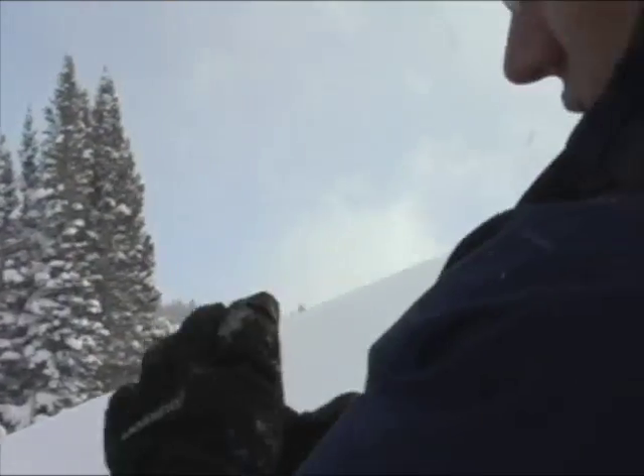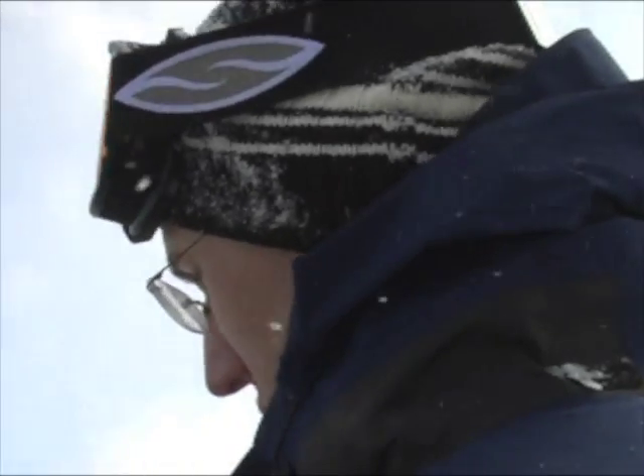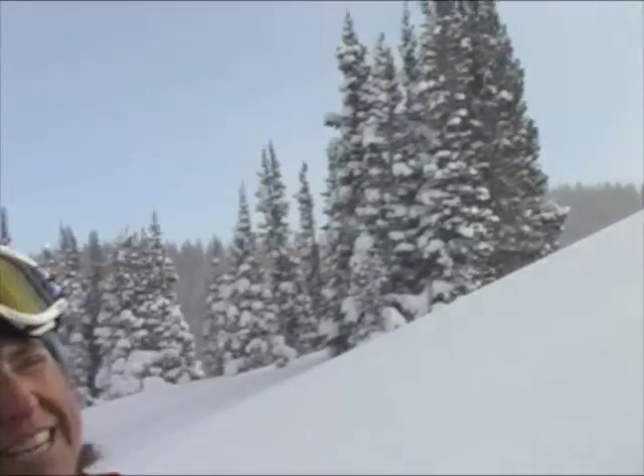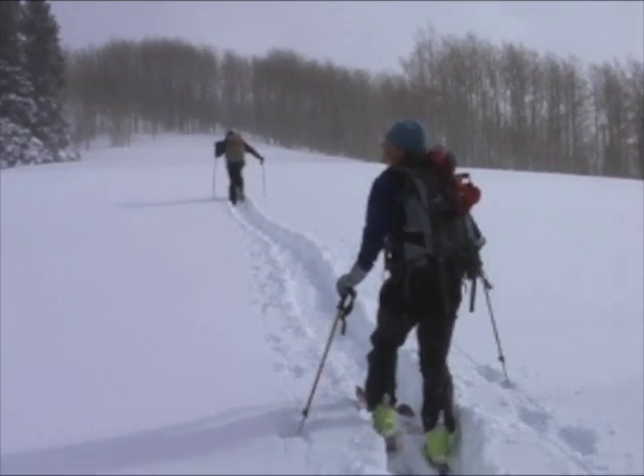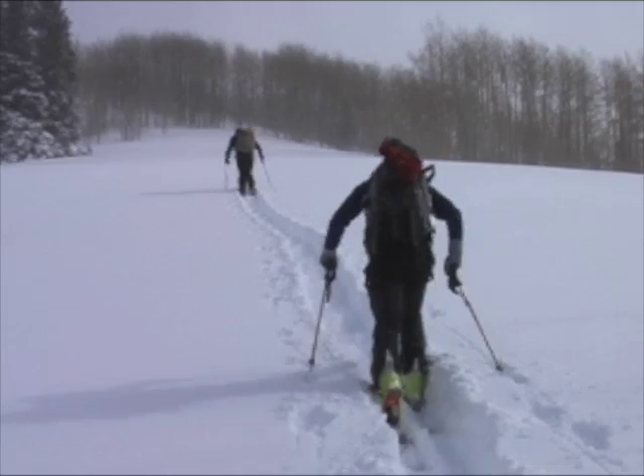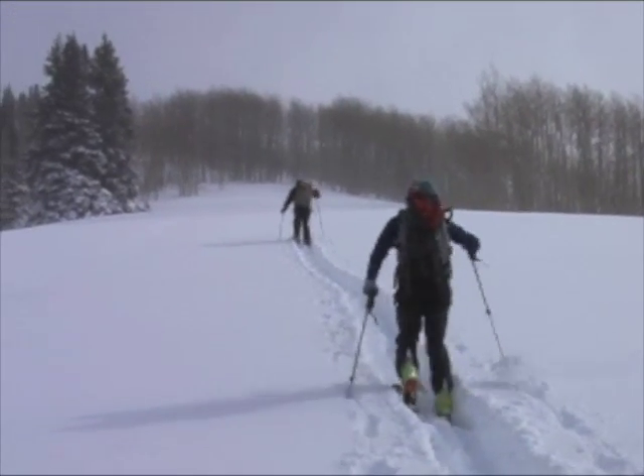It was a day of snow geeks in paradise. We went out with a couple of graduate students from the University of Utah Department of Meteorology — Wendy Wagner, who's also an ex-Olympic cross-country skier, and Matt Gelgum. We took off and went up into the Park City ridgeline, breaking trail through pretty deep snow.